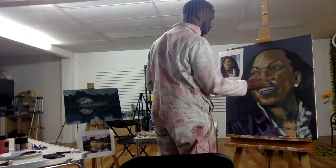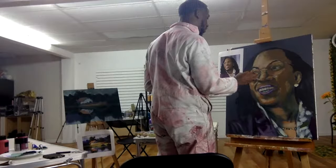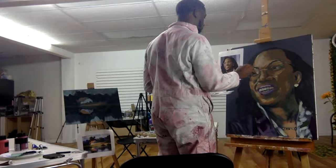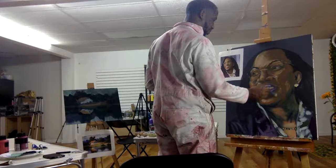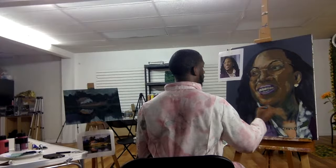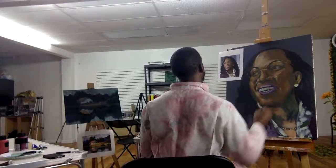Can't get too color happy. I saw the difference that color made, but let's not overwhelm them and put it all over the painting just because it's filling in a large area. Don't get too color happy. Maintain the light.